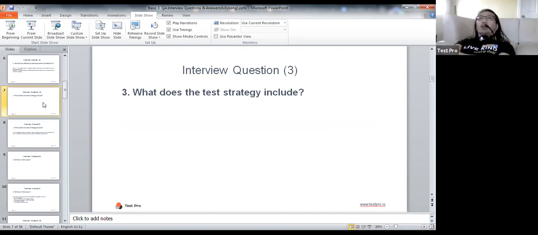Well, basically, if you just look at the word strategy, it's what is a QA's plan on how they're going to approach and enforce the QA, right? So from a QA perspective, we're saying what is QA going to do, and what is our plan of attack on how we're going to strategize and test it, right? So, does anyone else want to put in, or do you want to see the answer?